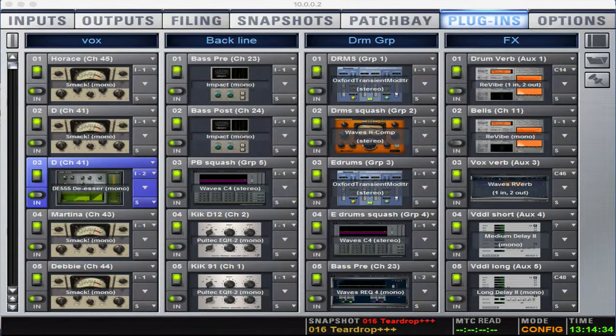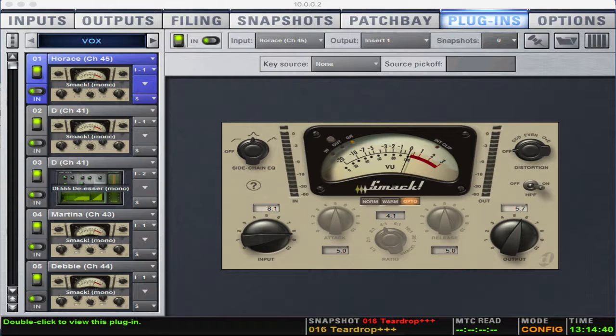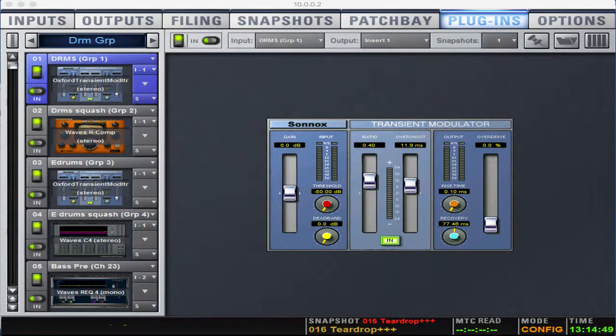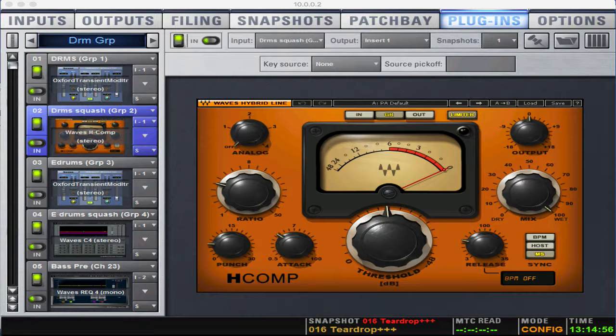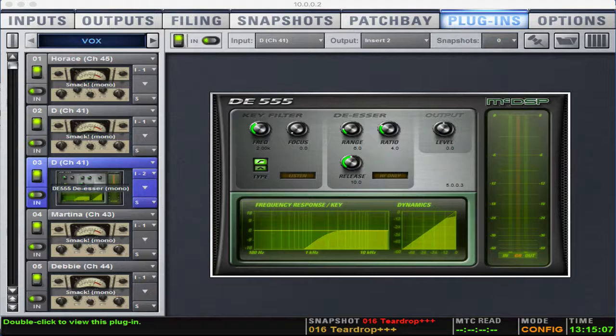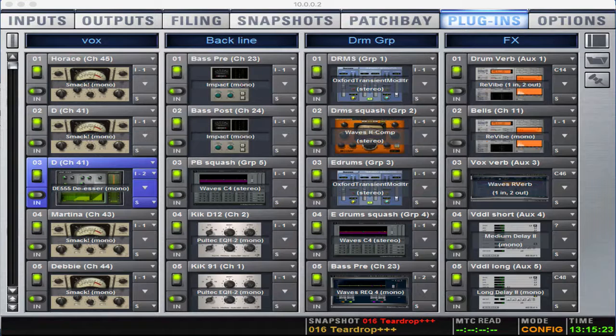I have about 50 plugins on this show, from everywhere actually. We've got Avid plugins, some Sonnox plugins which I'm a big fan of, the Waves of course, and McDSP, which are great plugins as well. We're going to take all of that information with us when we transfer our show file from the Profile to the S6L.